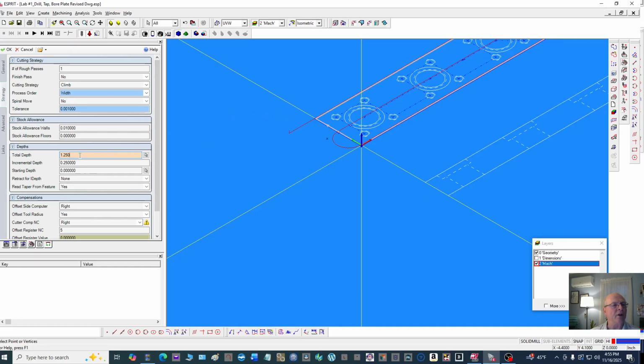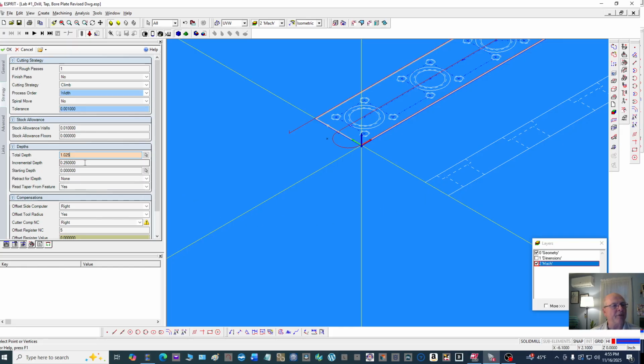Not 1.250, 1.050. So 1 inch 50 thousandths, we might want to go 25 just to make sure we don't go down too deep here. We only need to machine down here 1 inch 25 thousandths to get past the thickness of 1 inch here. The rest is going to be in the vise.